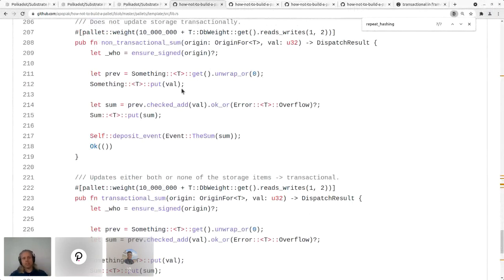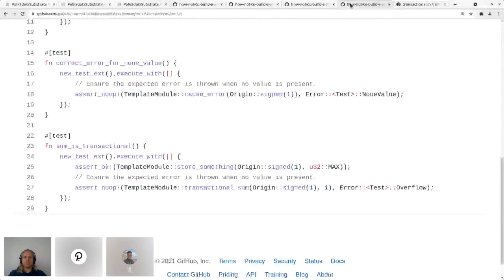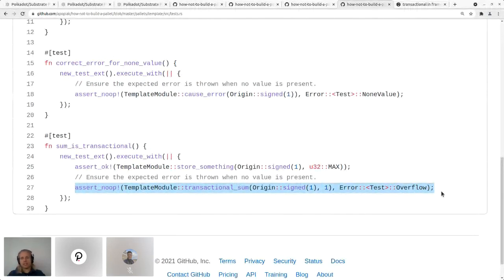And then we have the transactionality. Usually when you have these transactions, these extrinsics in your pallets, you want them to be transactional, so either all or none. You can assure yourself of this by having tests that assert no-op on all the error cases that you have.